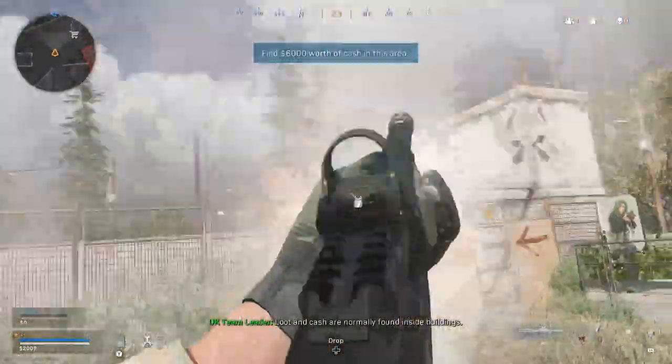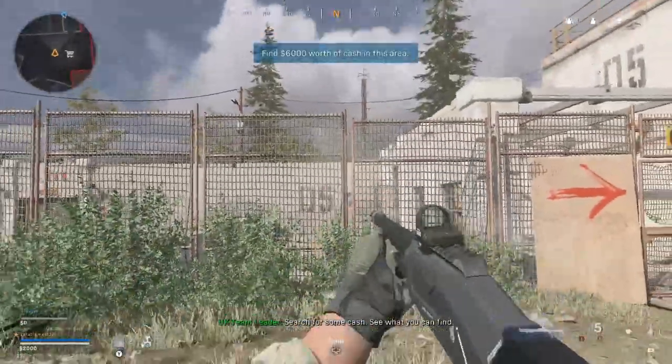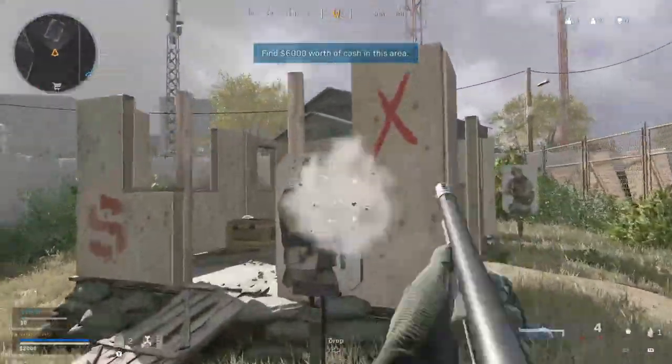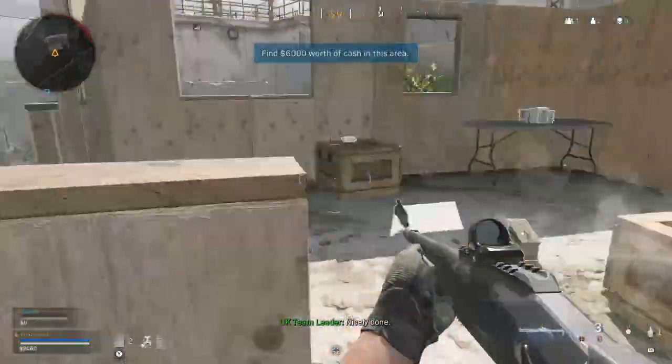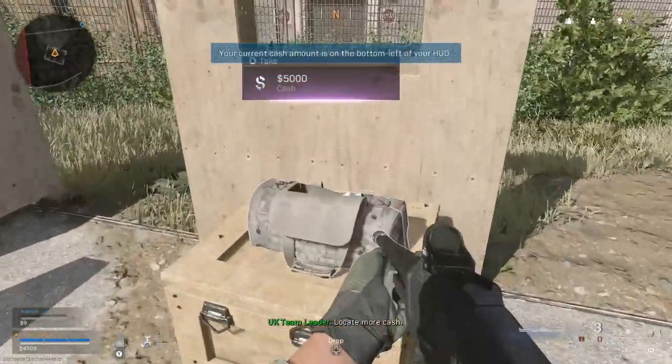Loot and cash are normally found inside buildings. Search for some cash, see what you can find. Nicely done. Cash. Locate more cash. 5 grand.